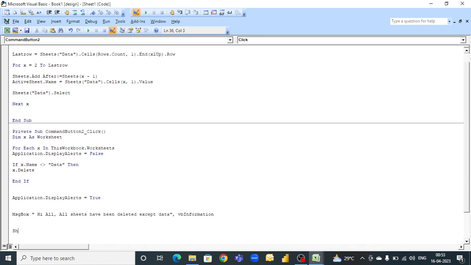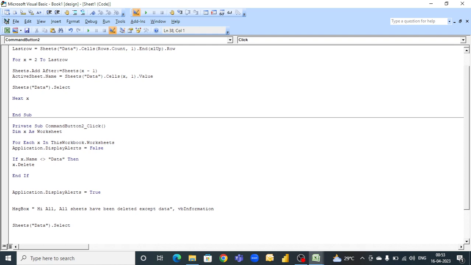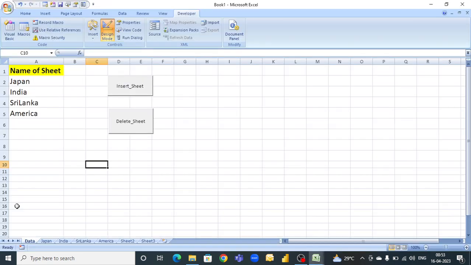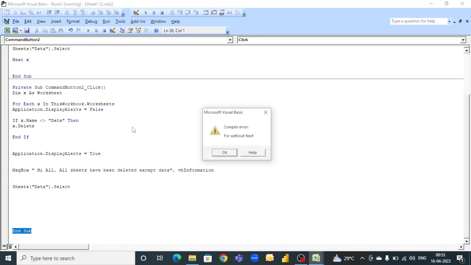And after that, we want our cursor to reach the Data sheet. Okay, Sheets dot Select. So let me implement this. Okay, again we made one mistake.